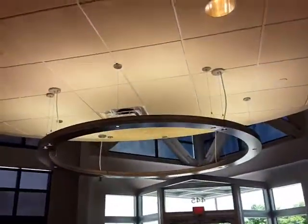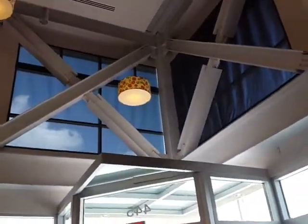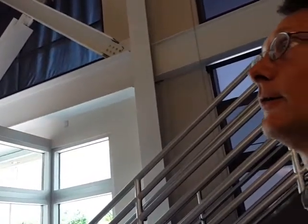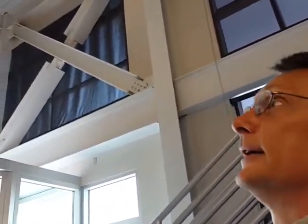Let's go to the lobby here. One thing that Mark wanted when he helped design the building is everything to be open, as much open as possible. You can see the lobby is very, very tall and very open. There's lots of space for collaboration where people can get together and talk and create and communicate instead of being stuck in an office. And those lights up there were also Mark's ideas — the little circles on them. They kind of look French to me, but that's his touch of design right there.